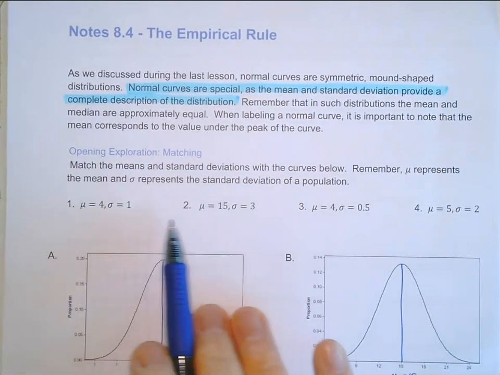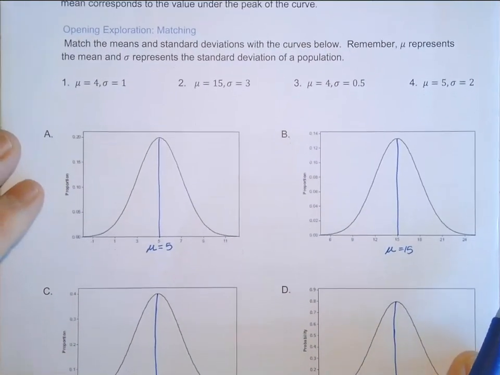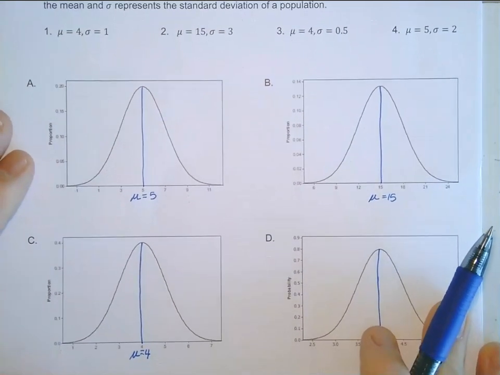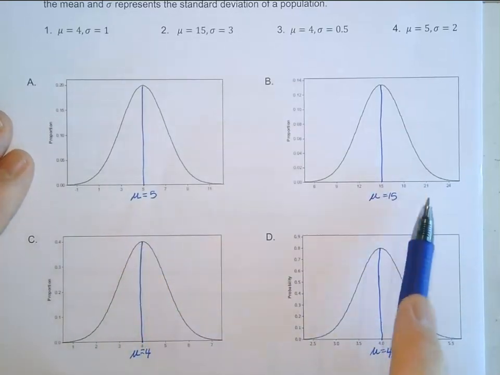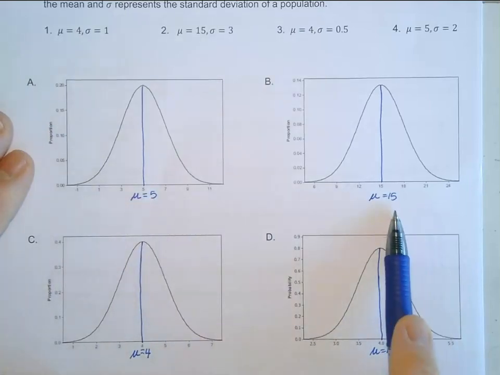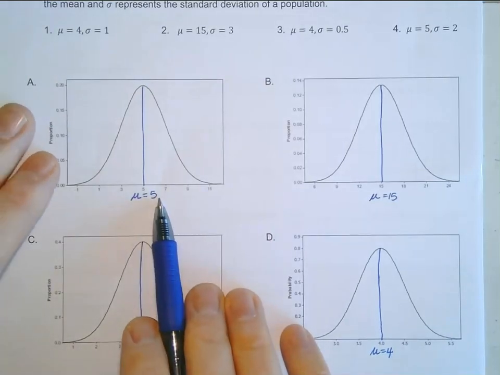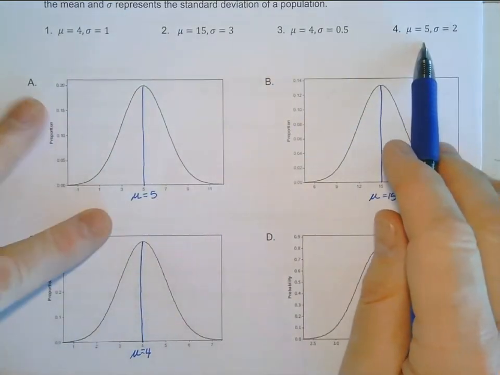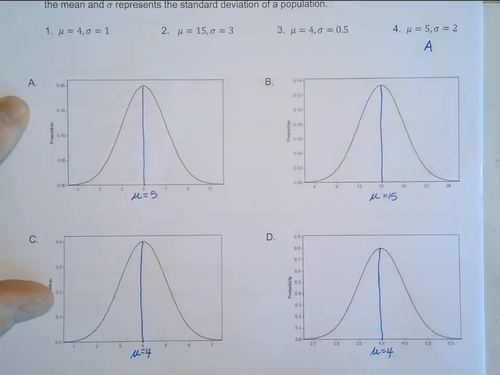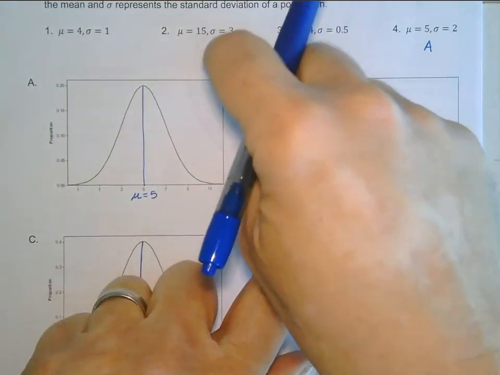Well, 2 of these then we can identify quickly, right? Oh, you can't see it. You should tell me, sorry. So let's pull that up there so you can see. So 2 of them we could find really quickly because their averages are different from all the other ones. There is no other 5, there is no other 15. So it's going to be these 2 that we're going to have to do some thinking on. So the one that had the average of 5 is over here, 4. So 4 is going to be A. And then B will be the mu 15, that was 2.